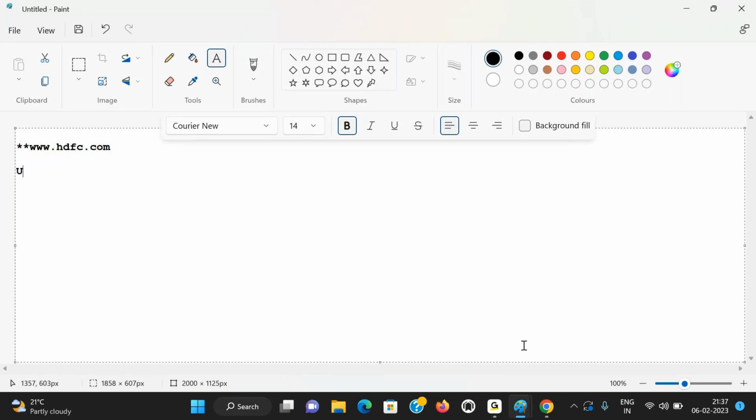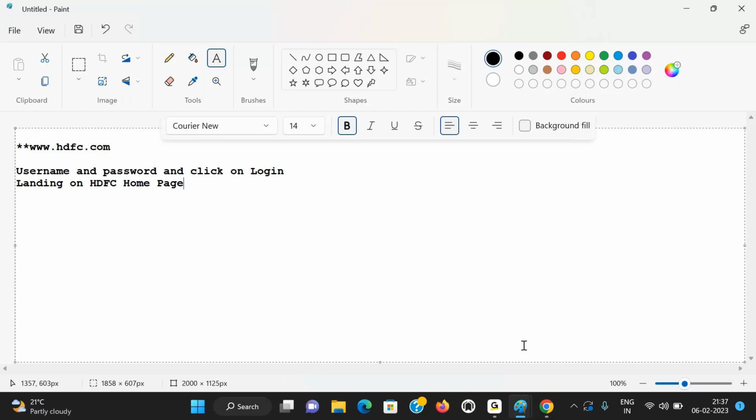So first we open sdfc.com in our Chrome browser, enter the credentials, and click on the login button. Once we click on login, we land on the sdfc home page. Hold on guys, please be focused.